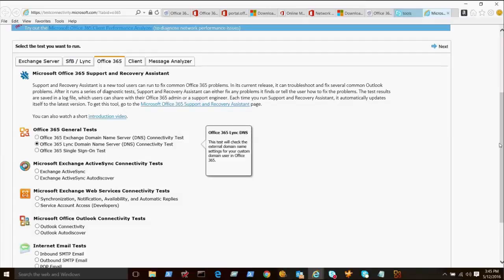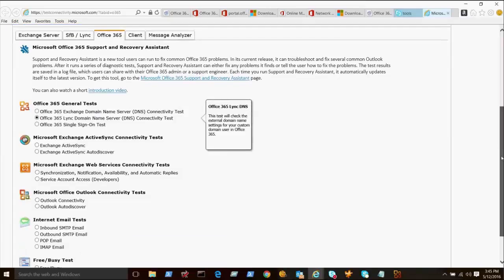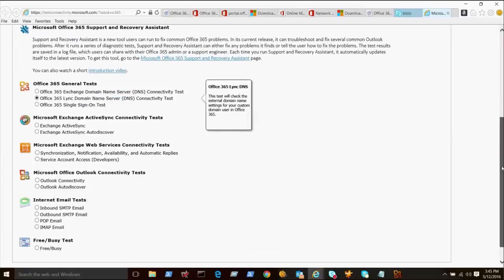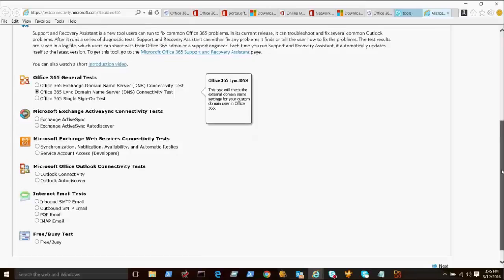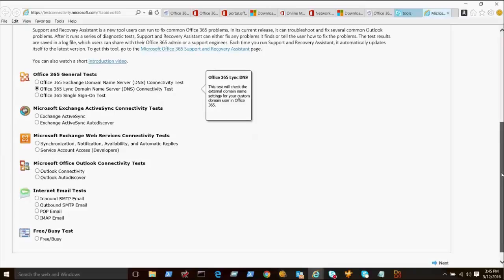I'm insisting on it because I found a lot of situations where a newly added domain wasn't configured properly, and this is raising big issues for our customers.